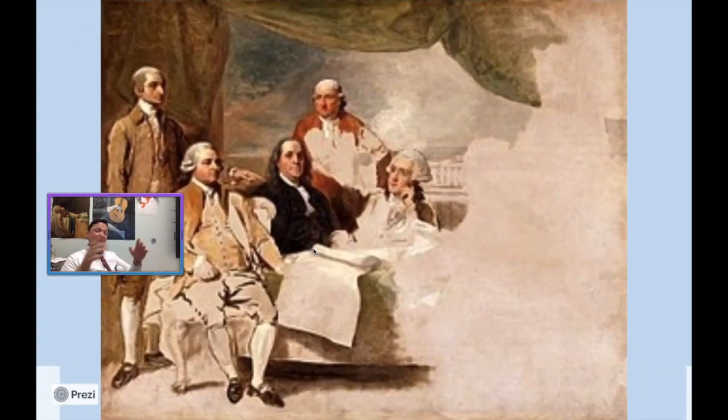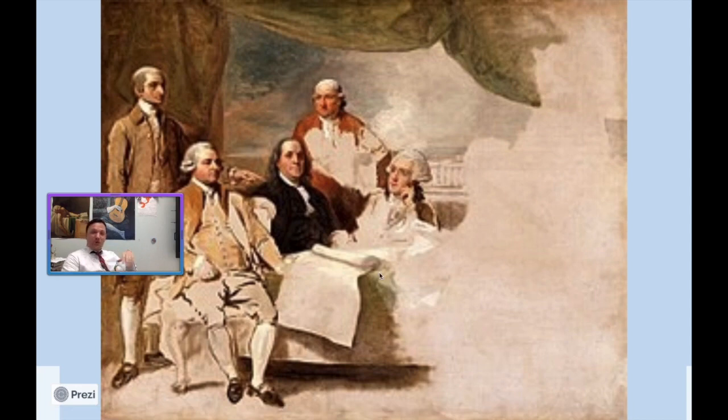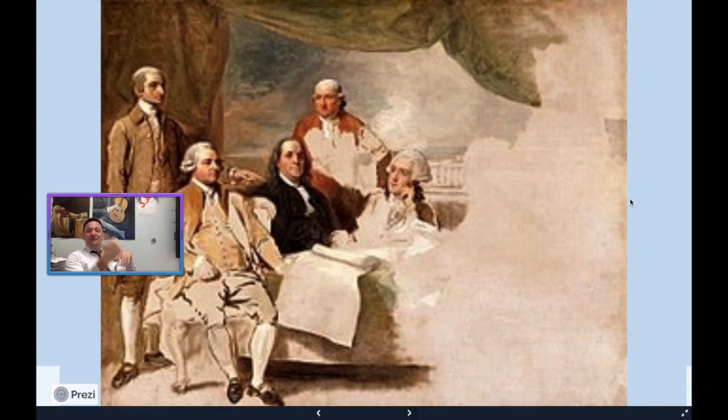And this is the very famous painting of the signing of the Treaty of Paris. And that right there is Benjamin Franklin. Here are the American delegates. This is where the British delegates were supposed to sit, and apparently they were so angry and disgusted that they had lost the war that they got up during the middle of the painting and stormed off. So the painting was left completely unfinished, right?